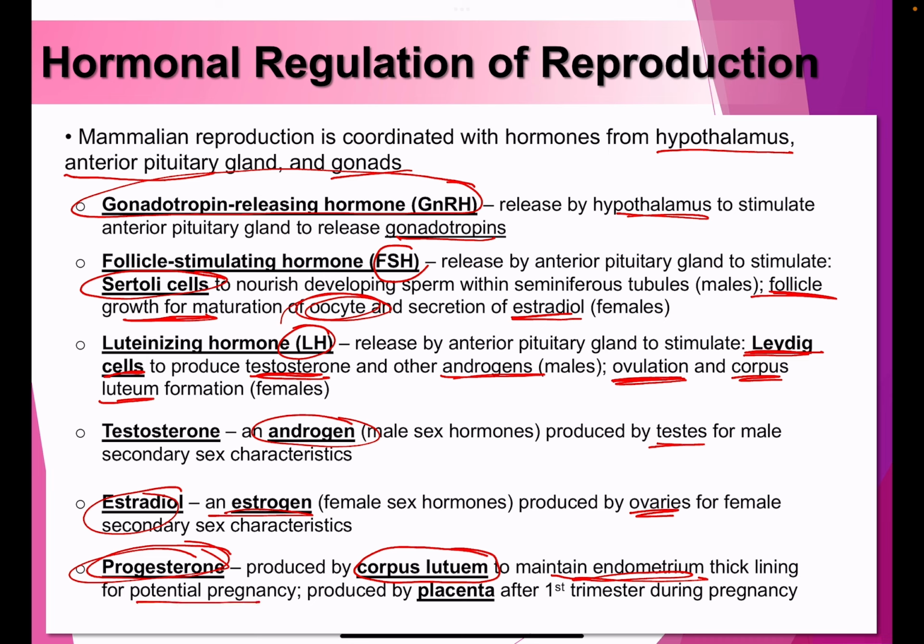The second thing progesterone is for is to keep the pregnancy within the uterus. It prevents or inhibits the uterus from doing any type of muscular spasm to eject the blood that's in there. So once the baby has reached past the first trimester, the corpus luteum actually degenerates, and then the placenta will take over the job of making progesterone to make sure the baby stays within the uterus.